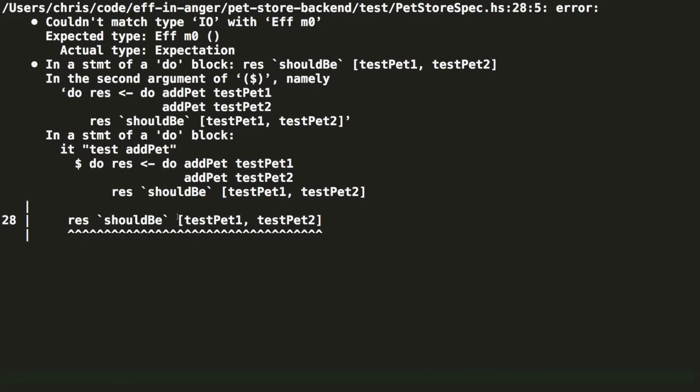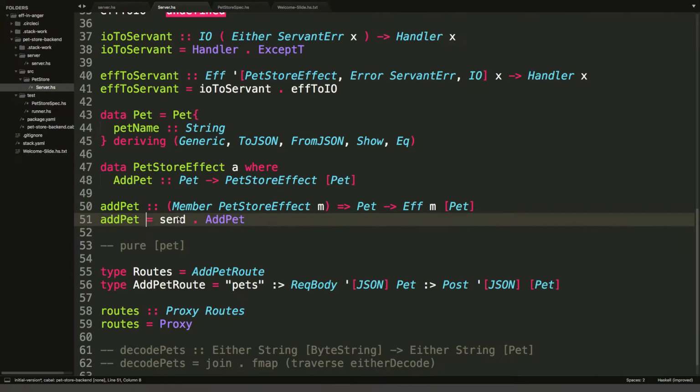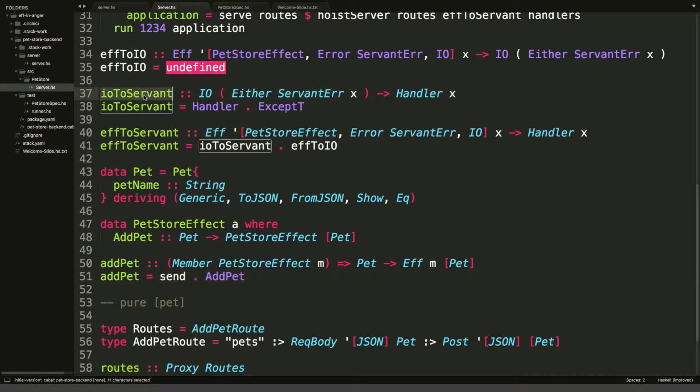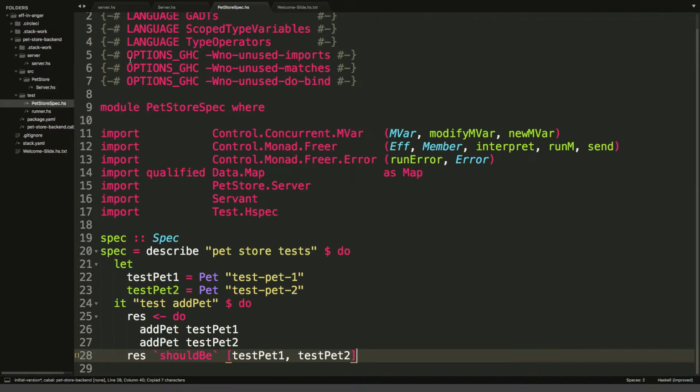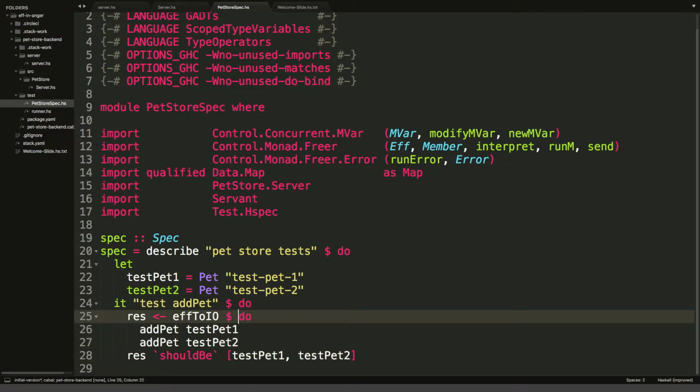Let's see. Okay, of course, our tests are still expecting the IO monad. And this is now F. Well, let's fix the test. We can basically use the same. We just want the tests to operate in IO, right? So let's take the F to IO part. I guess this is all the F monad, so we'll just do F to IO. Yeah. Let's see.